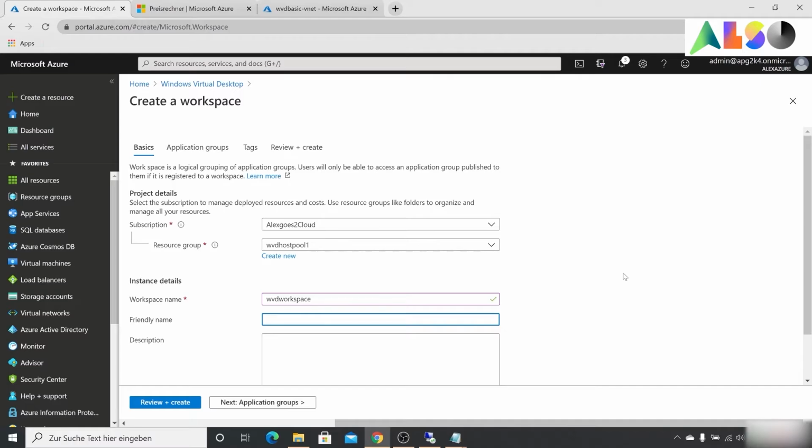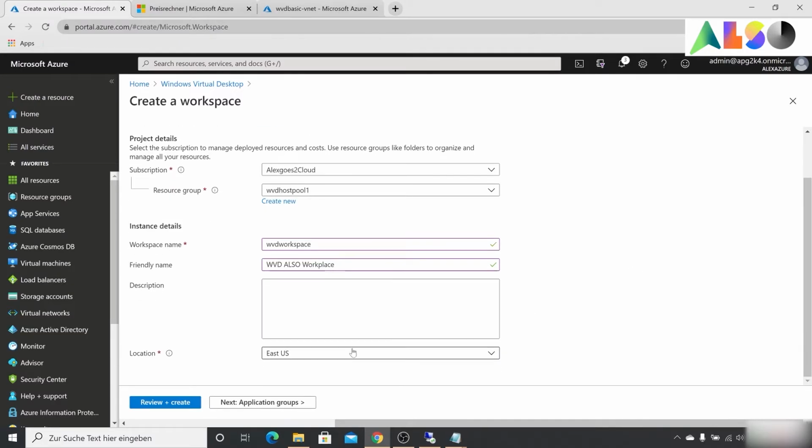And therefore we choose a friendly name for that. This is WVD workplace. We can add a description there if we want. The location, again, this is just for the metadata, and you will be able to use the European data centers really soon.